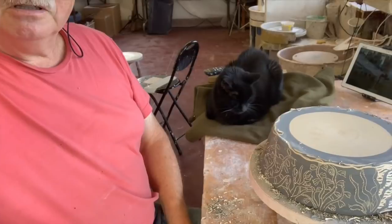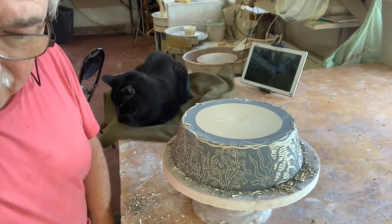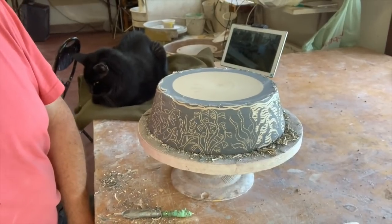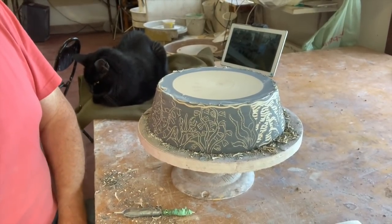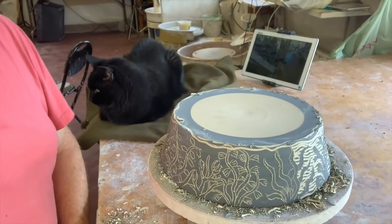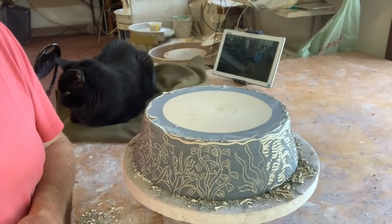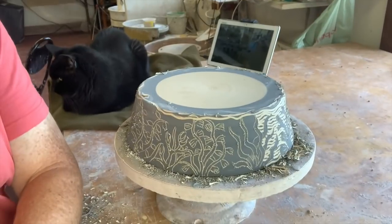All right, now I'm starting the carving. I'm going to start with the base, which is only about 3 inches high anyway, but it's getting pretty dry. So let me give you a little look at this, see if you can get close. I don't think this iPad lets you zoom in when you're videotaping, which I've always found irritating, but there you go.